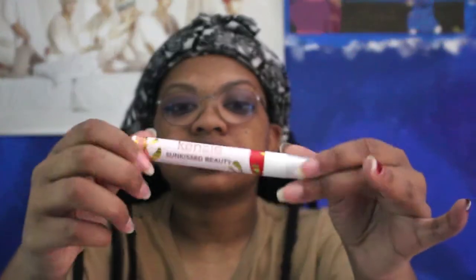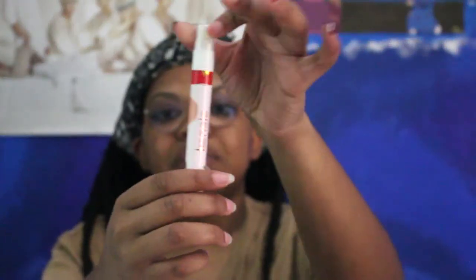Next up, what are we doing? Okay, perfume. I got perfume, and this one is pretty nice. It is the Kensei perfume fragrance Sun-Kissed Beauty. This is kind of what the packaging looks like. It's a very pretty bottle. And what I will say, it was strong, but it smells really nice. And again, plastic tubing, but it does last very long.